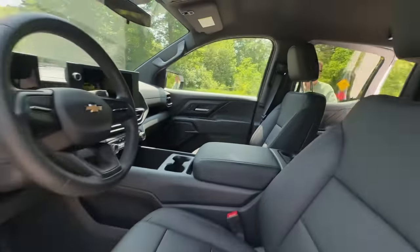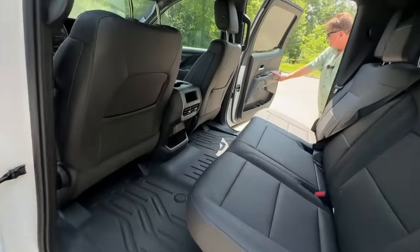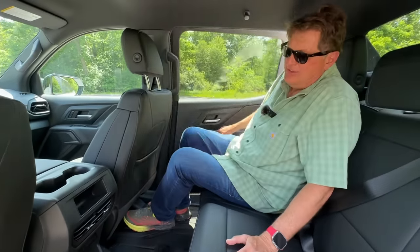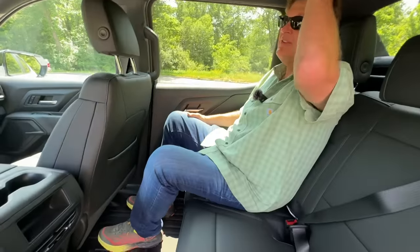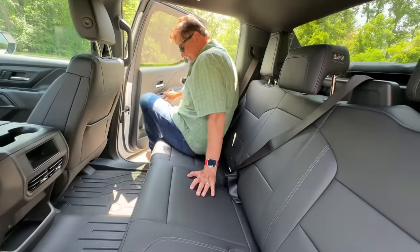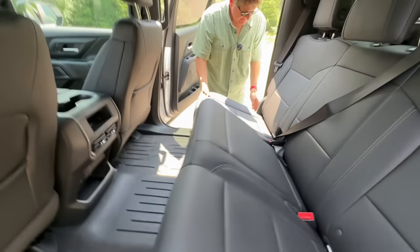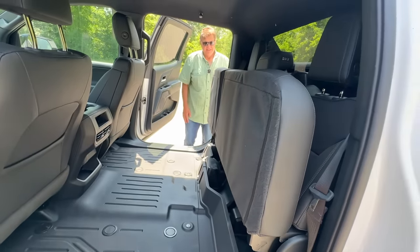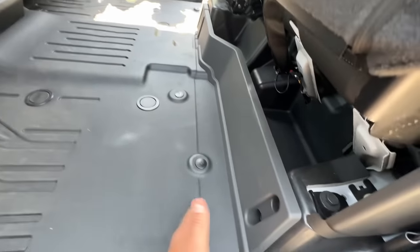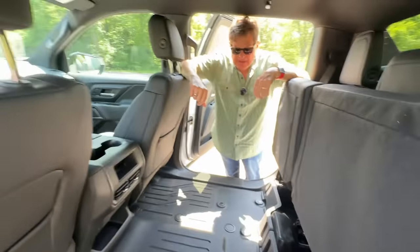Getting in the back seat — look at this door, it's like a limo. In a tight parking lot you're going to have door-ding issues. There's tons of room and headroom, no sunroof, three seating positions, vinyl floors, two USB-C ports, and vents for rear passengers. The seats fold easily — very flat floor, not perfectly flat but fairly flat — and there may be some way to extend it for extra storage so things don't roll around.